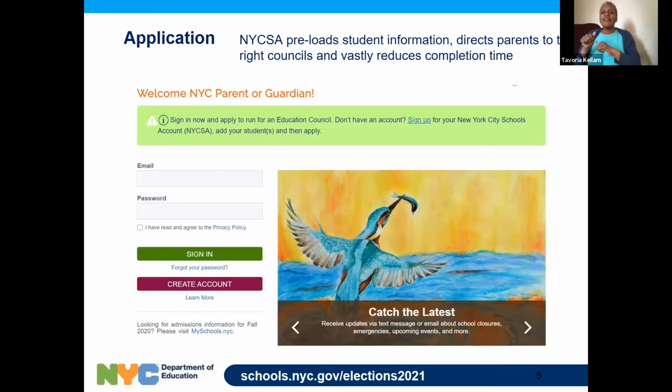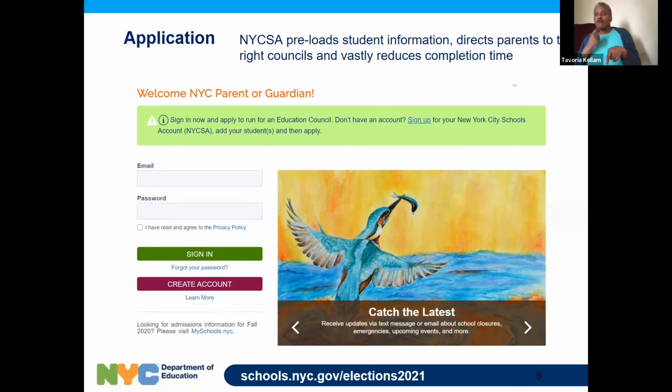So when you're ready to apply to an education council, you'll find yourself here at the NYCDOE sign-in page. As with the whole DOE website, it's translatable into 9 languages. There are 2 steps to setting up an account. After you create a new account on the website, then you need to link your students with a special creation code that your parent coordinator gives you. Now, if you don't yet have a NYCDOE account, you can just click here on the Create Account button, and it only takes a few minutes.